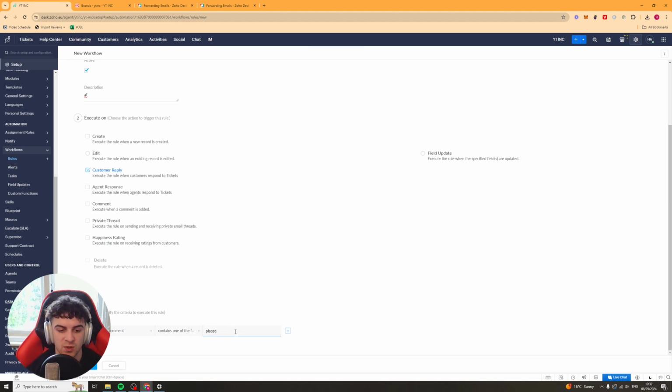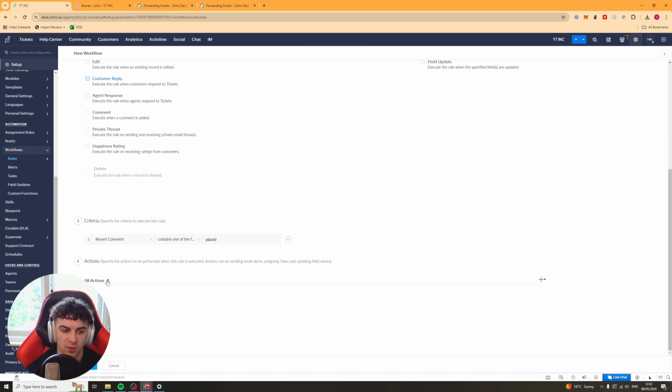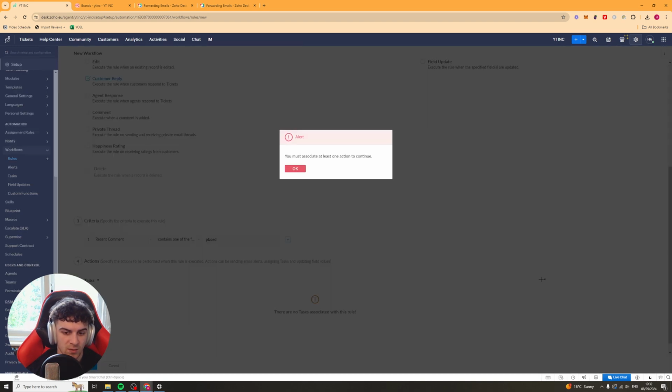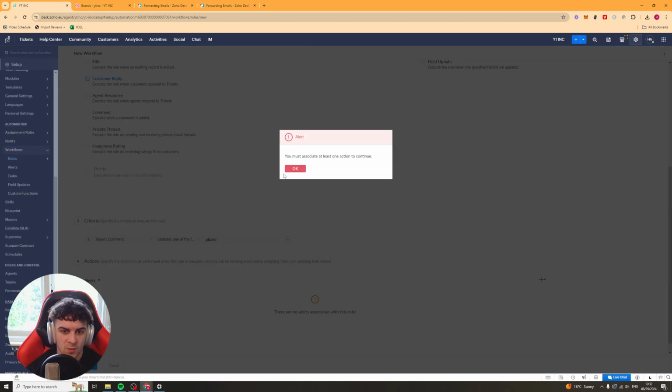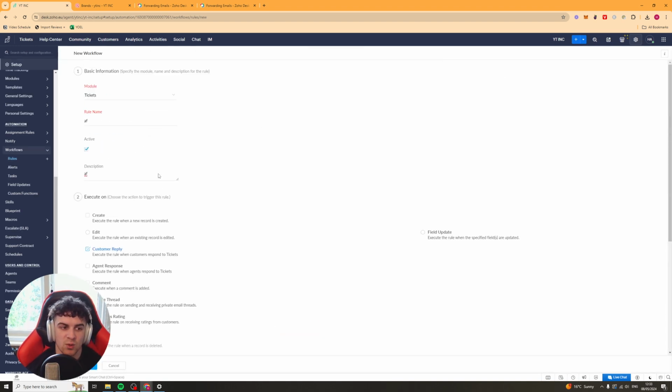So you can kind of segment them. So if someone's trying to find when their order was placed or how to do something, you can capture all these keywords that are commonly used, and you can then use it as a flow to sort of automatically send a specific type of email. If I press here, but you can go ahead and basically set all those up.